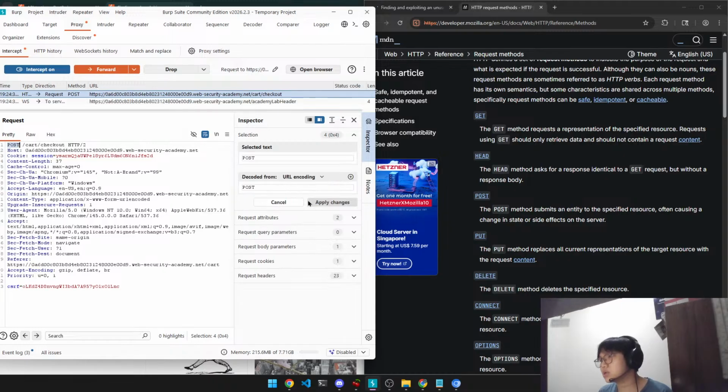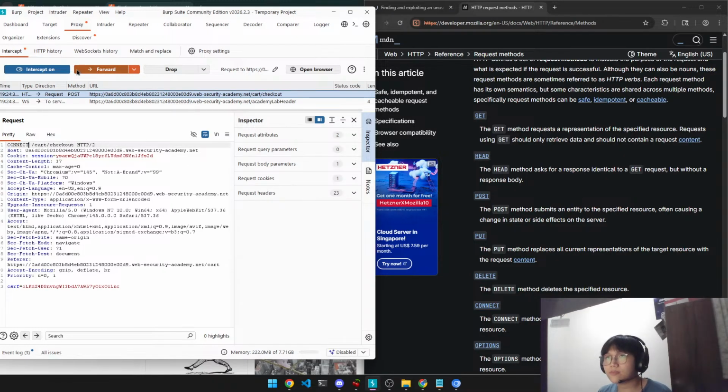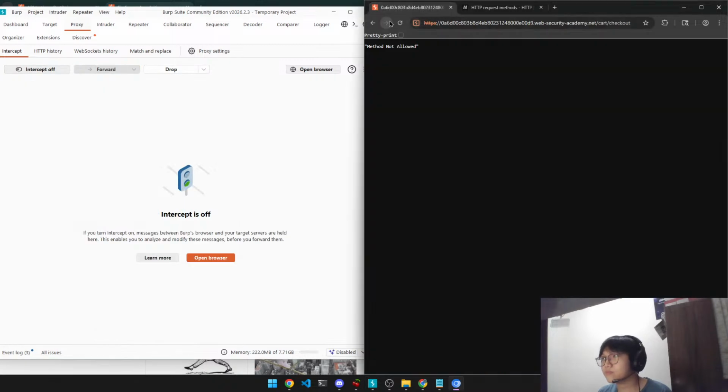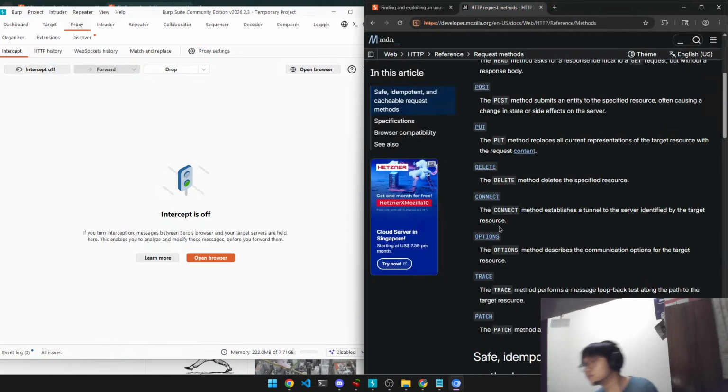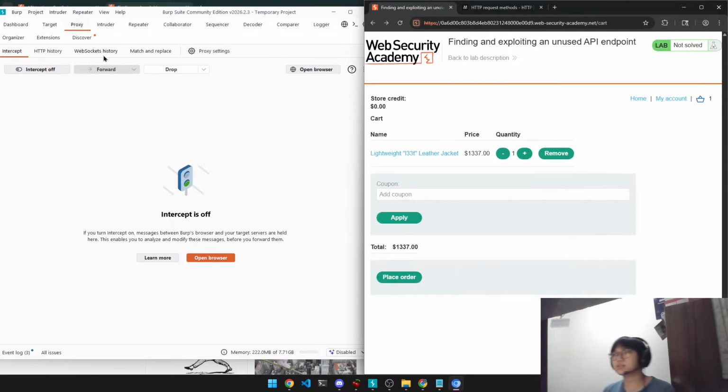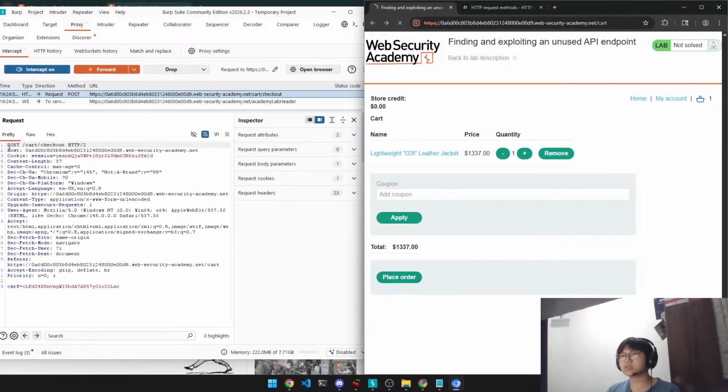Is it not in this part? What about connect? Trace. Trace is also interesting.